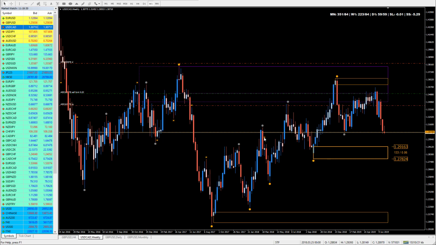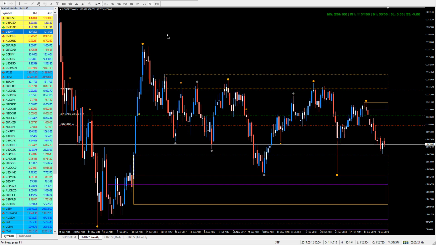Okay. And so when we're referring to what's driving price, you have to pay attention on the higher time frames to what's going on. Let's find another example. Let's look at this. So what's driving price on this price chart? Well, if you look at this, you can see that we are reacting to this area of weekly demand, which has been tested many times before. Okay, so notice this low, this low, this low, and this low. What does that tell us about where we should be looking to buy?